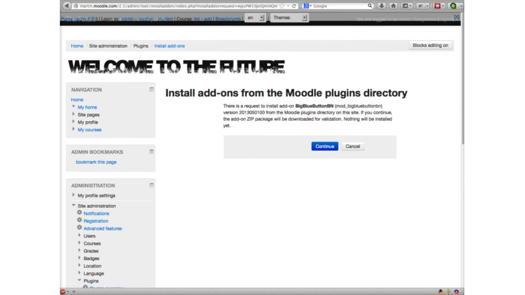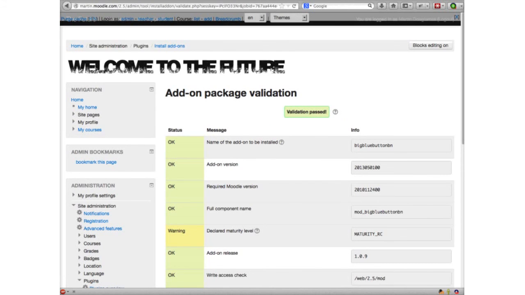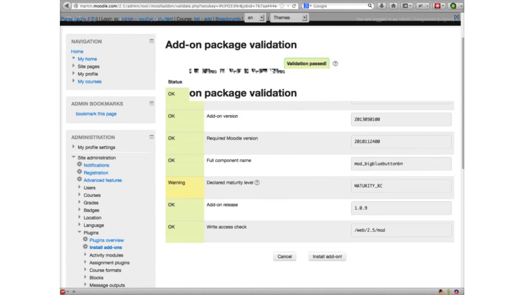Moodle does a check. It looks at the package and makes sure the name's okay and the versions are compatible. It gives me a little warning here because this is not, according to the Fred anyway, a production quality plugin. However, I think we're all using it pretty well and it's working quite well. So it's only a warning, and if the developer decides to give it the maturity level of a release, then you don't have a warning there. That's to help prevent you installing stuff that might be just for testing.